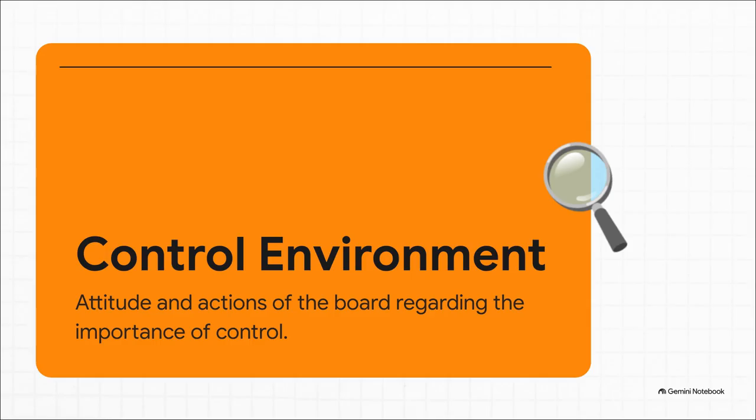Control is essentially any action taken by management and the board to manage risk and hit those organizational goals. Control processes, those are the actual day-to-day policies and activities designed to keep those risks within the organization's tolerance level. But the real foundation here is the control environment. This is the attitude, the discipline, the overall structure provided by the board and management. We're talking about integrity, organizational structure, human resource policies, the whole shebang. Together, these form a cohesive framework that gives your organization the actual capacity to navigate uncertainty.